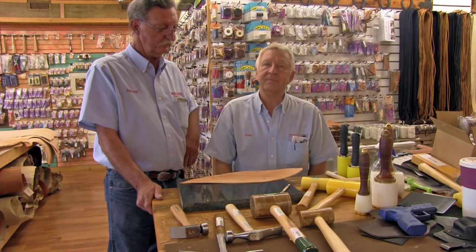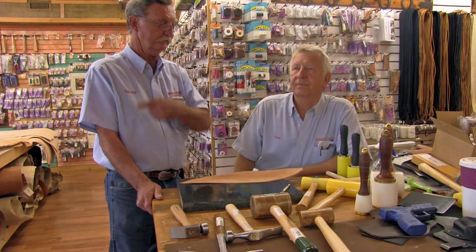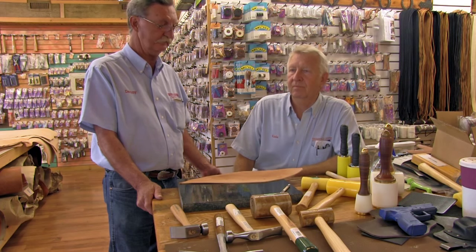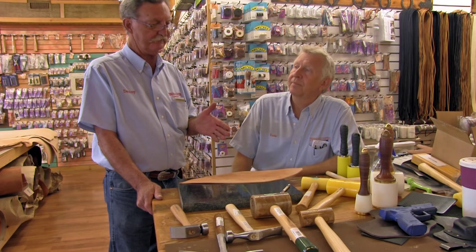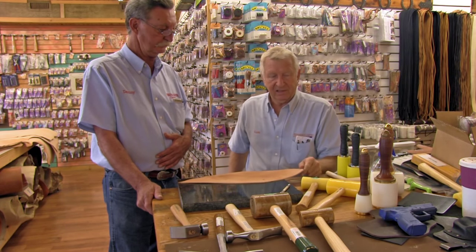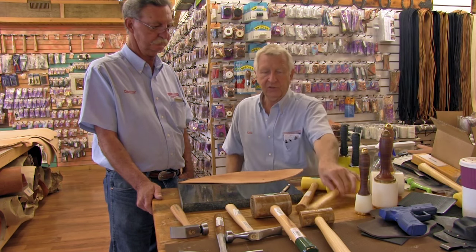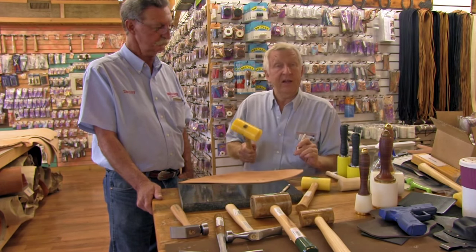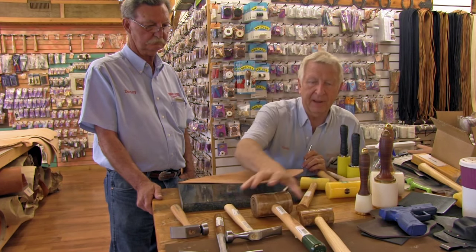Yeah. In the first place, those plastic mallets will last indefinitely. We've got some over on our stamping tool table that get used 50 times a day. They've been here ever since I've been here. They look about the same as they did. Another thing, they have a little bit of bounce to them. Now let's stop there. That's the deal with a plastic mallet. They've got a bounce to them. So when you smack a tool with a plastic mallet, you may not know it, but you're going to get more bounce than you would with a rawhide mallet.